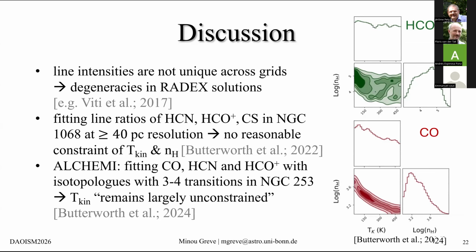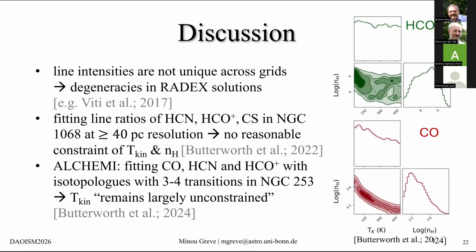On the upper panel, you can see for one of the regions the result from the H2O+ fit, which was conducted in a very similar way to what we did. There you can see their histogram for the temperatures, which is basically flat, so there's no constraint at all. And similarly below for CO, there's no proper constraint. So overall, even when you go to these higher J transitions, estimating the temperatures could remain really tricky.